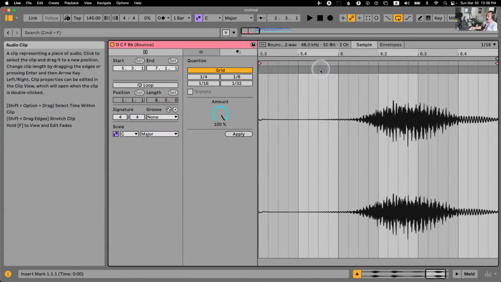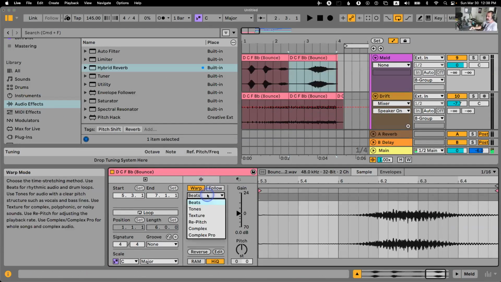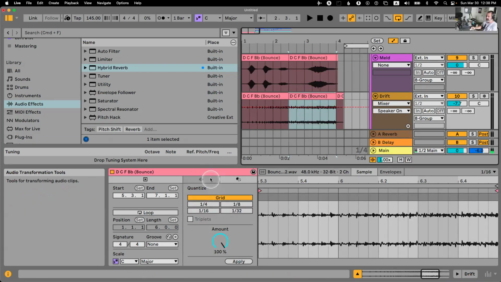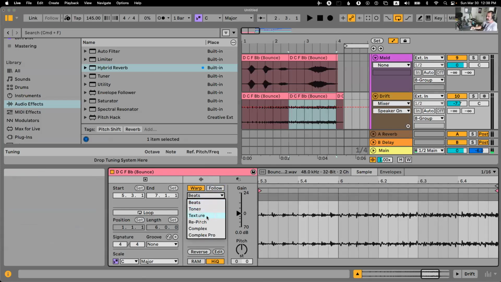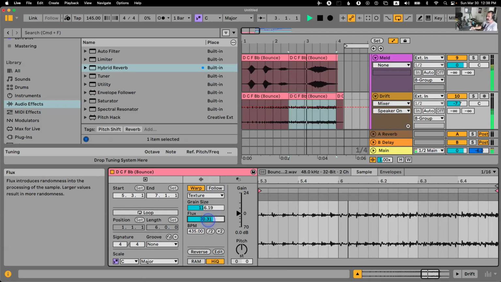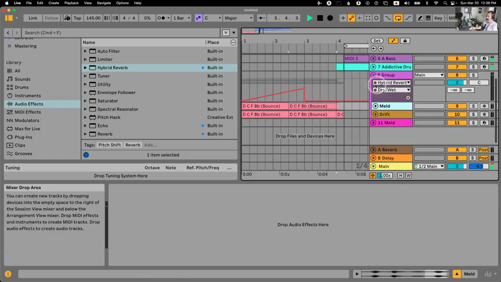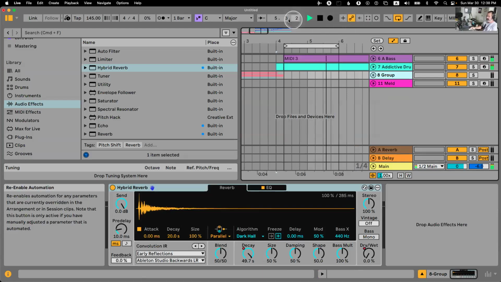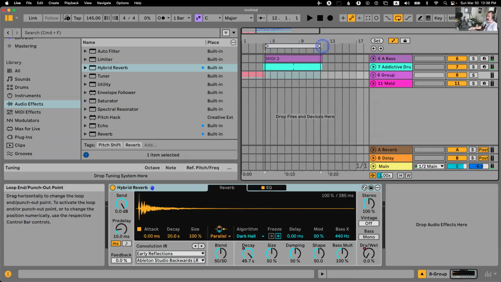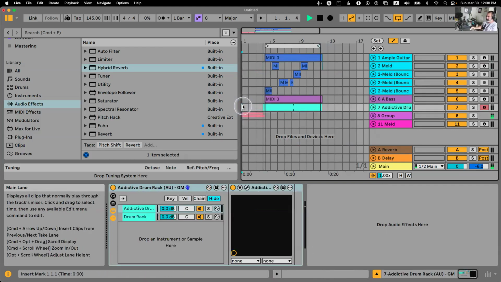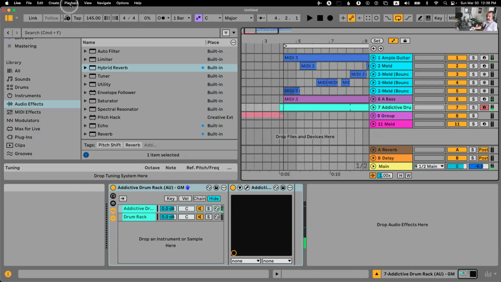Okay, so now it's a weird looping because we're in Beats warp mode. So we're going to change it to Texture, grain size, flux with the randomization. Also this. Texture. And we don't need to loop that anymore. Okay, and we probably need some extra melodies here, of course. That's kind of weird and unstable, but whatever.